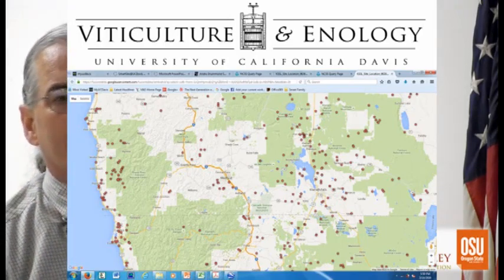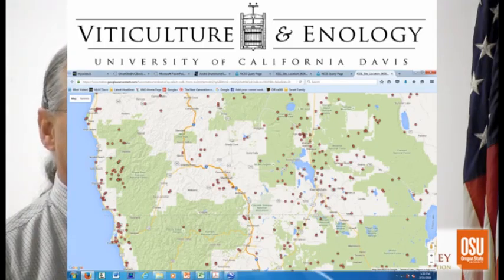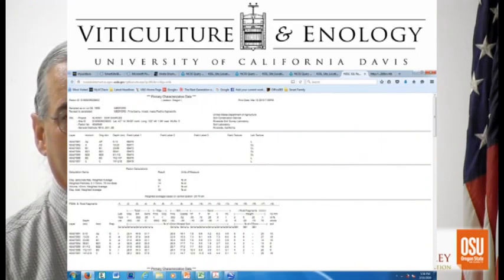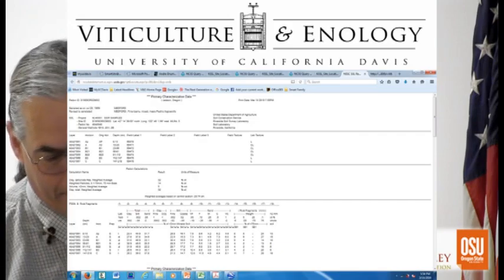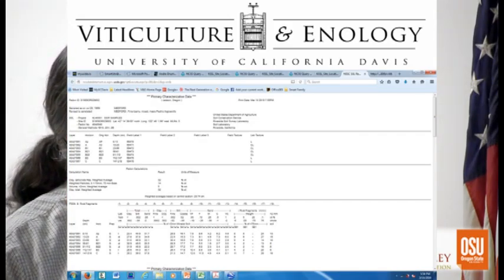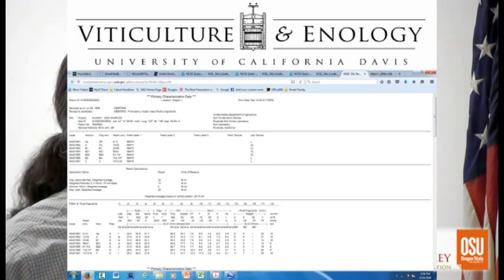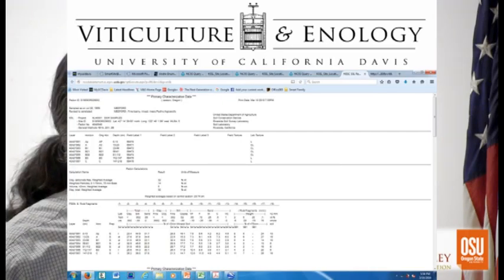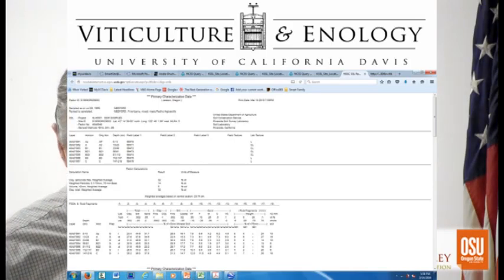With the USGS NRCS site, you usually have to define an area of interest. So you square out that area where the parcel is. But I've always found that a little more clunky than using the Google Earth UC Davis app. And then that takes you to the laboratory data sheet. And in the laboratory data sheet, it has texture, sand, silt, and clay, rock content, and other parameters that are useful.